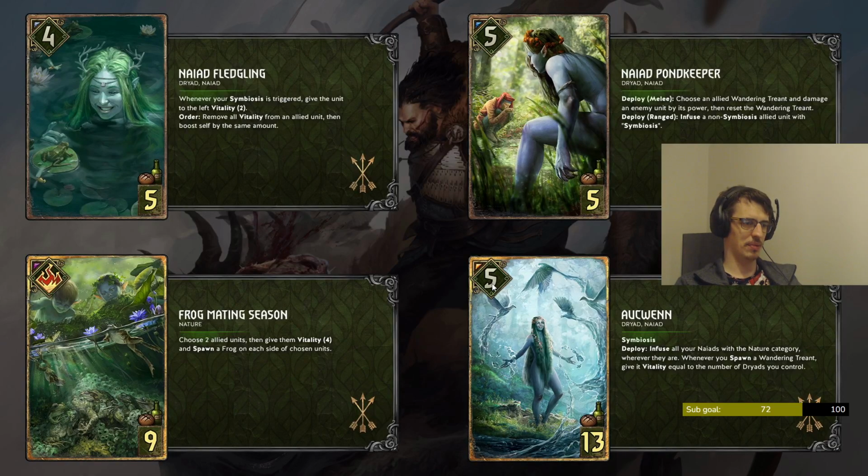I haven't been a big fan of the previous symbiosis on its peak. Hopefully this is more fun. Forest Protector getting more options is, well, definitely exciting. Frog mating season. I'm not sure how to utilize it in the best way possible. 9 provisions, frogs.